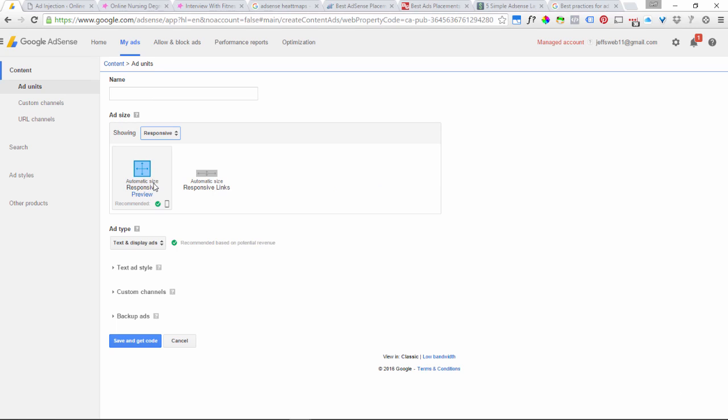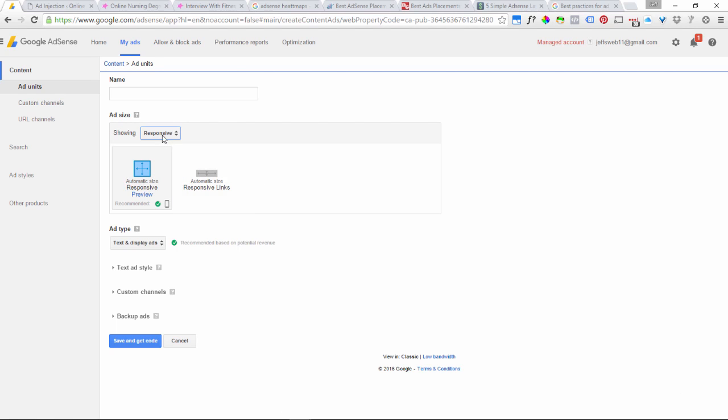again, responsive is kind of one size fits all because it adjusts itself based on the kind of device. Occasionally, you'll find that the responsive ad will not always give you the optimum size that you're looking for. For example, sometimes you'll put responsive ads on and it'll always give you a 728 by 90 banner on a desktop. And there are many times that I personally feel like the 336 performs better than the 728. So there are ways that you can force the 336 to appear even when you have a responsive ad type, and often that's a good strategy. We'll talk about that a little bit later.